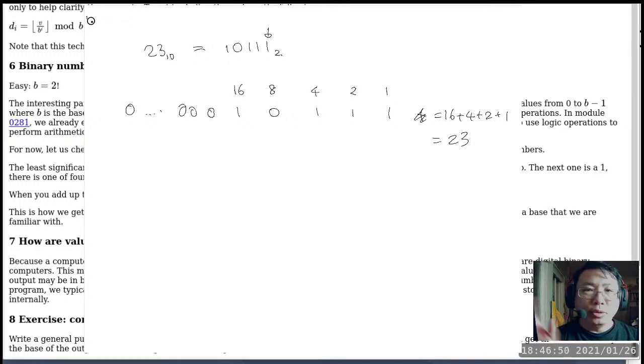So let me do two things. We'll finish this particular module by mentioning number 8, which is writing a C program to do base conversion. This is not a graded assignment, so if you want to do this in Java, fine. If you want to do this in JavaScript, fine, and so on. But don't try to do a conversion between bases that we are very familiar with. Try to write a program to convert from base 10 to base 7, for instance.